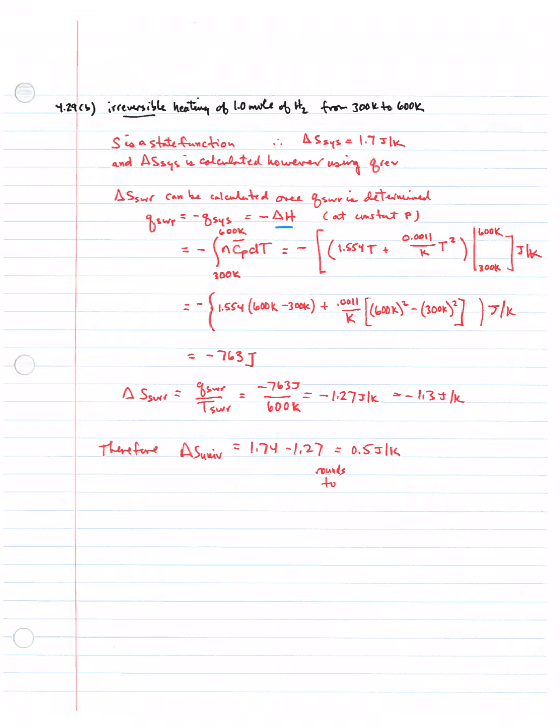So notice here that when you're doing the integral, you don't have the T in the denominator, because you're finding the Q over this range, not the delta S. So the same heat capacity polynomials are used, but the integral is a bit different than the one you just did. That's why you end up having a slightly different polynomial to look at here. You could put them side by side and look at the difference.